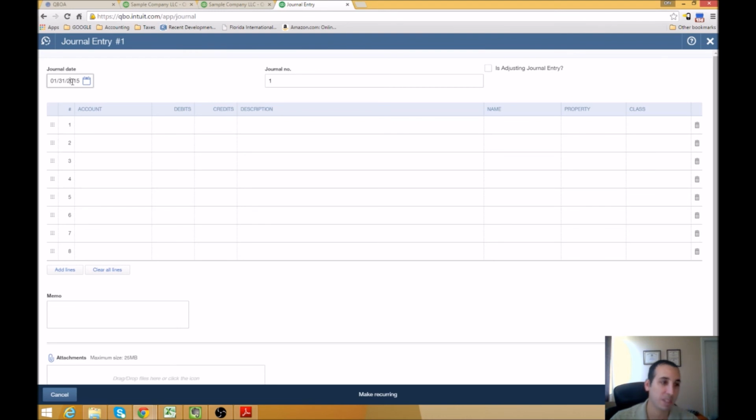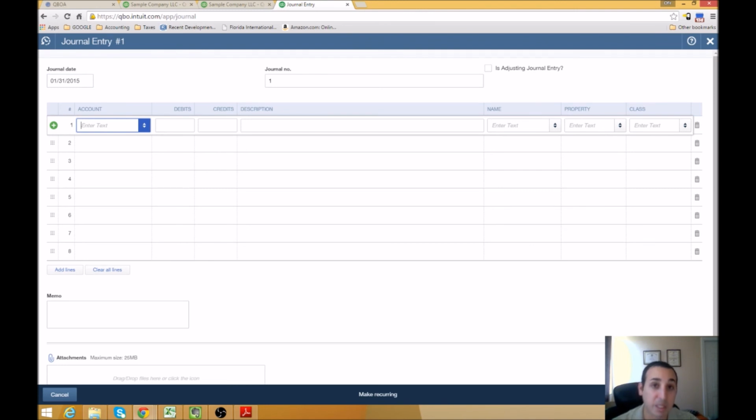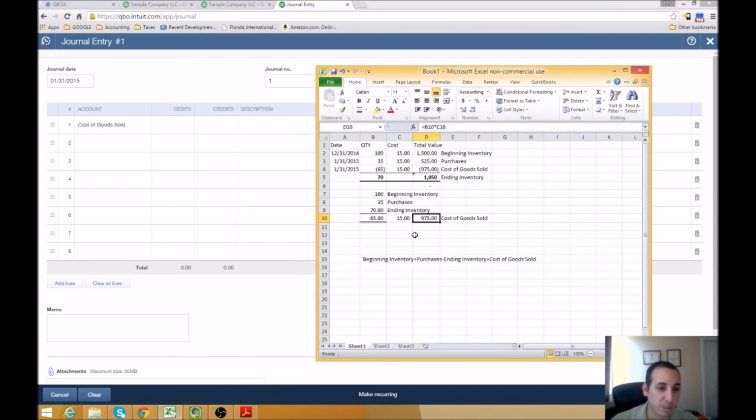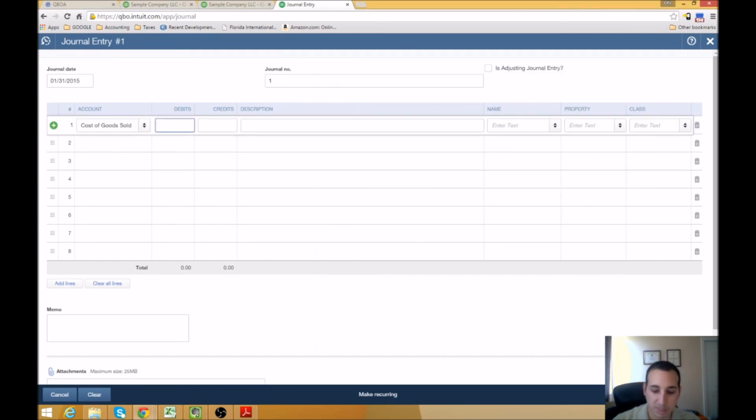So we're assuming that we counted it on the 31st of January, and the entry is going to be cost of goods sold, and we're going to debit that for the amount. And if we open up our Excel, we calculated our amount is 975.